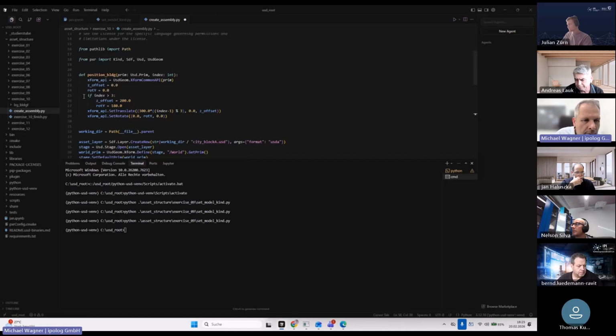So, what happens? If the index is larger than 3, it also adds a little Z offset and rotates the building. And in any case, it sets the translation in a row kind of form with a Z offset, and it rotates it as well.